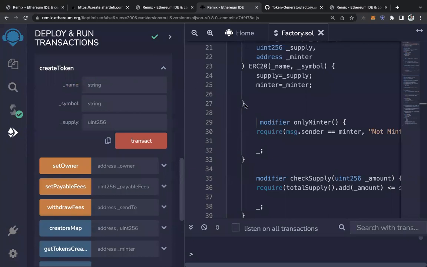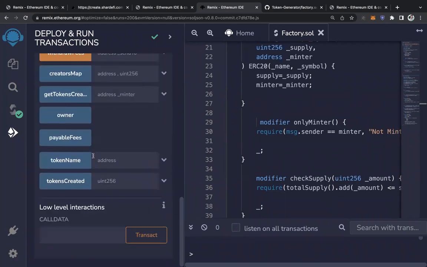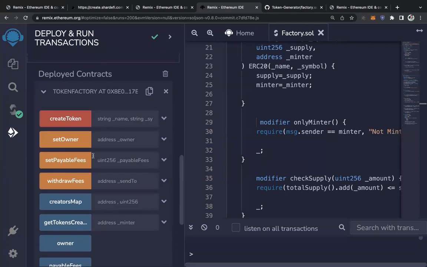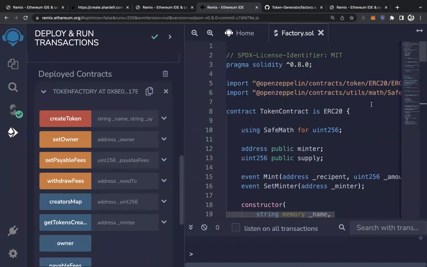As Karthik asked me, what is payable fees? Payable fees is the fees that is earned by the developer of the smart contract. So this red function tells us that this is a payable function. Okay, so that's it, we are done with this. I guess you all now know the logic behind the smart contract, right? We are done with the solidity part.